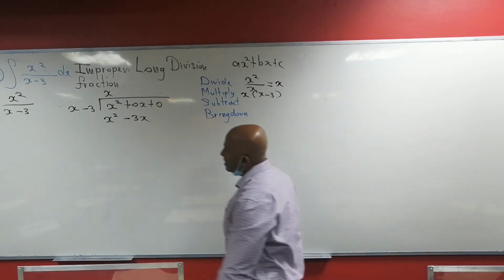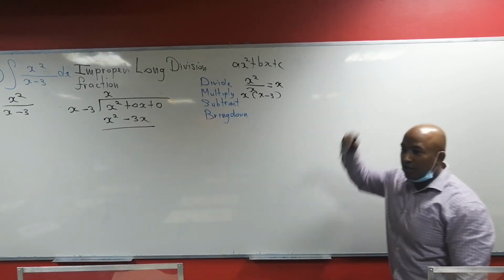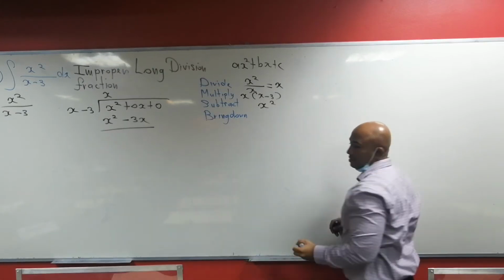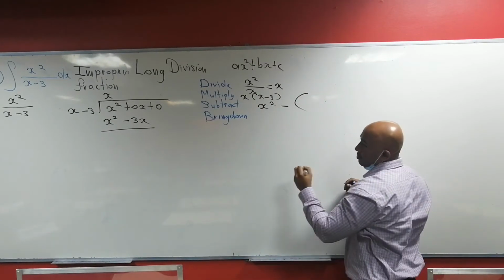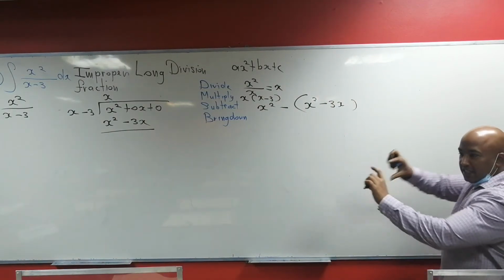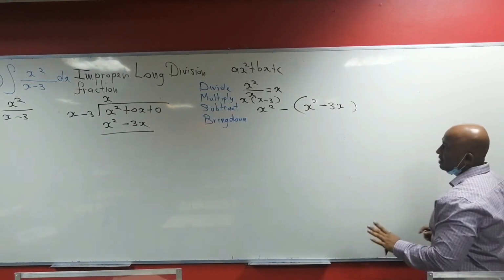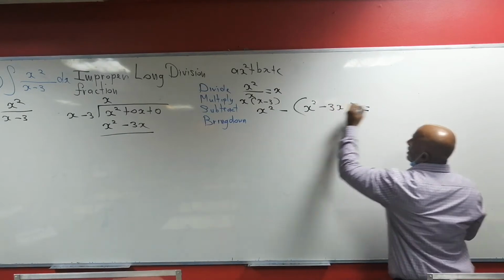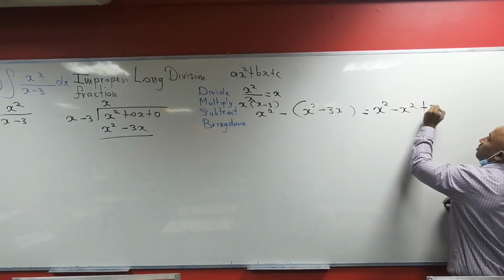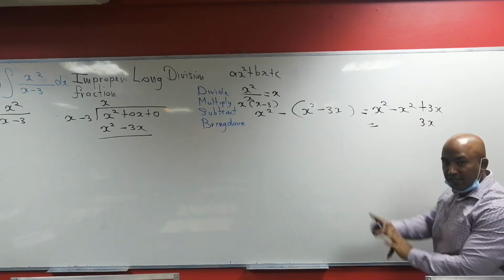Now, the next step is to subtract. So what are we subtracting now? Top minus bottom. So the top is x squared minus the bottom, which is x squared minus 3x. It's top minus bottom. It's just that I'm writing it horizontally there. So if you know horizontally, everybody can work it out. When it's vertical, sometimes you make a mistake. So it's going to be x squared minus x squared, and negative times negative is positive 3x. So the answer is just 3x. That's what happens. Right, that is working horizontally.